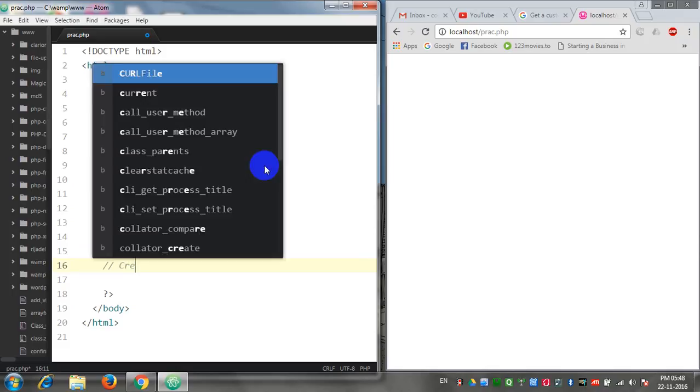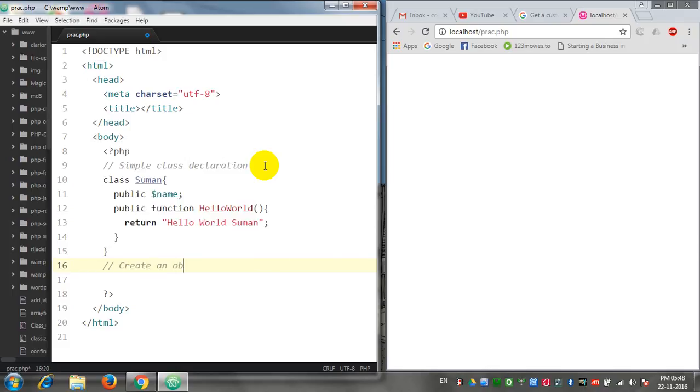So here I am creating an object, and this object will hold this class Suman, and the variables and the methods inside it. So right now I will create an object $s, and it will hold the whole class inside it.